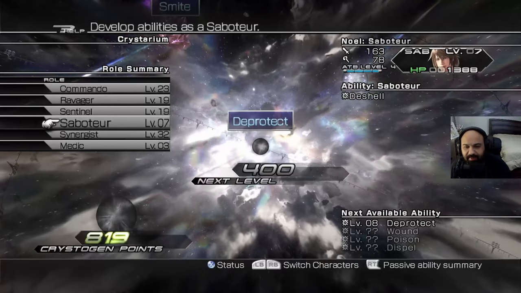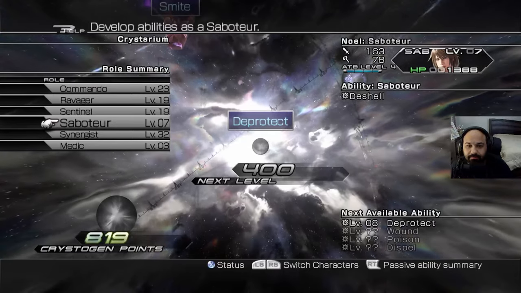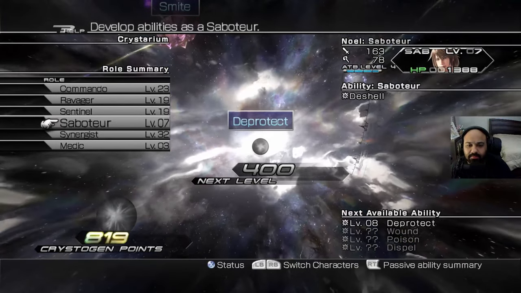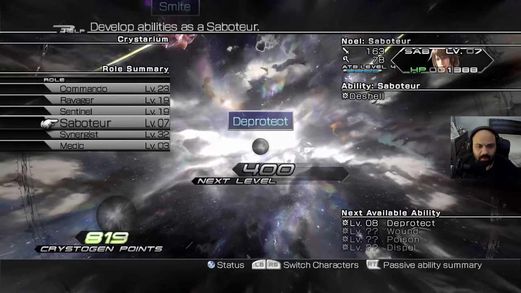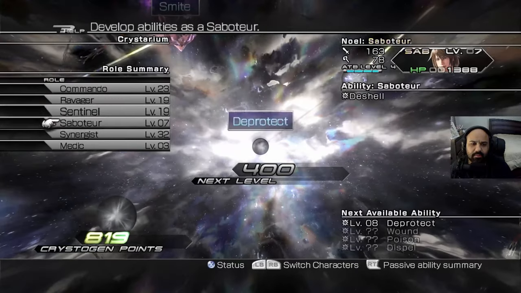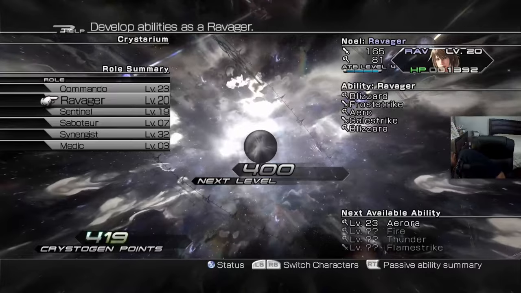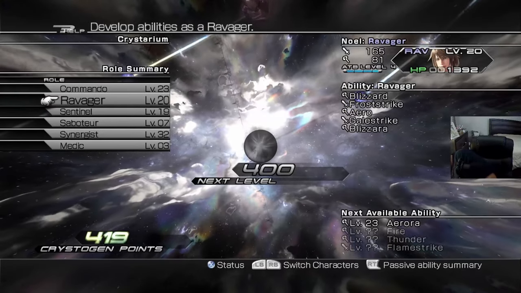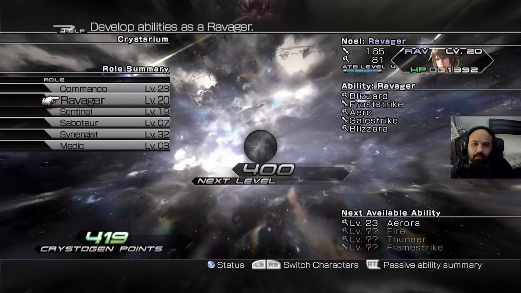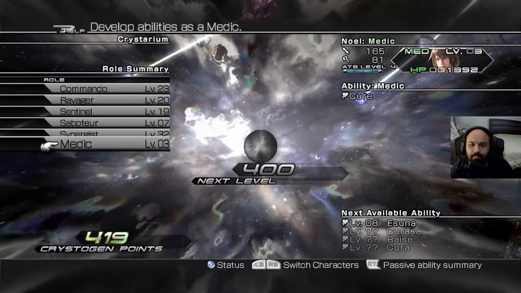Yep, every other time is magic, which is fine because I want to get my magic up a little bit too, but you know what I'm saying. Where was I at last? Let's go. Ravager. All right, so what was that? Saboteur. So go Medic here.